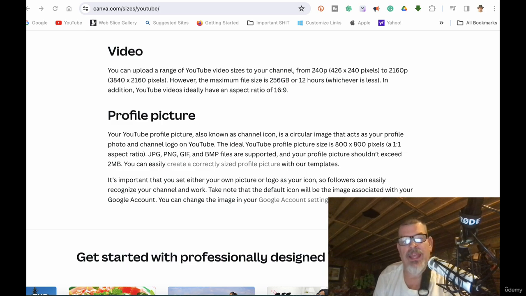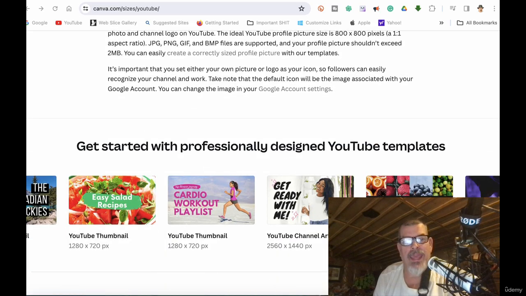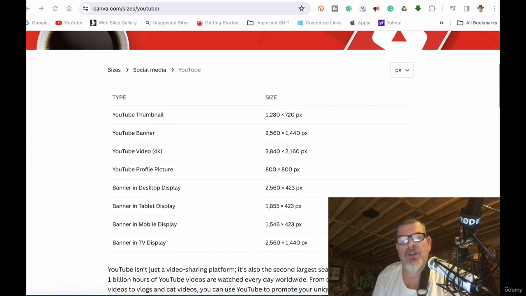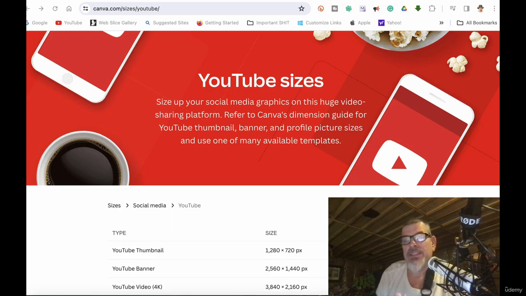Your profile picture even has a size on it and a size it can exceed also, and what format it needs to be in. And what makes Canva good is you can just jump in here and it's free. Now, guys, this is a free tool, and you can get in here and find templates made just for YouTube thumbnails or banners. The size will already be correct, everything will be just like you need it to be. All you'll do is change maybe the color or some of the images on the banner and then put your text and things in there and it's done.